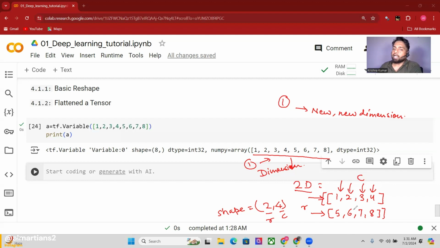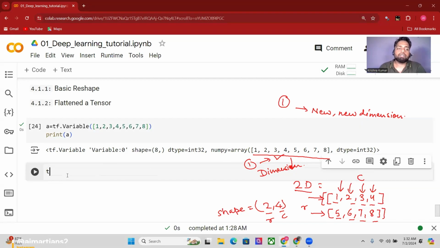So I will reshape this tensor and I will use all elements. See, I used every element, 1 2 3 4 5 6 7 8. I did not drop any element, I did not append any element, I did not add any element. So how can we do it coding-wise? Let's see.